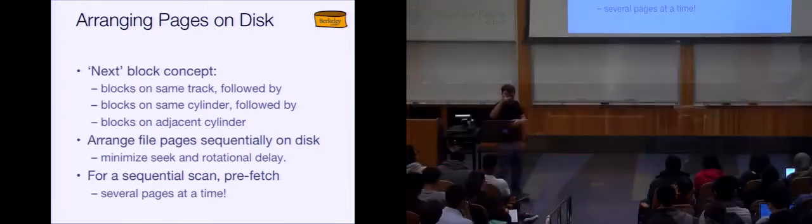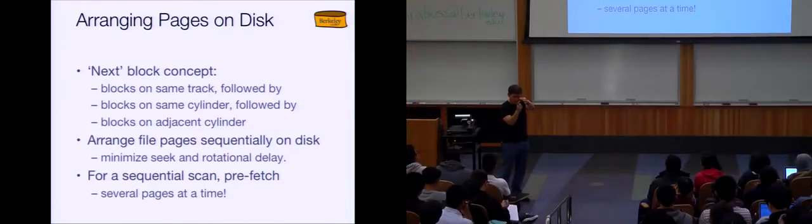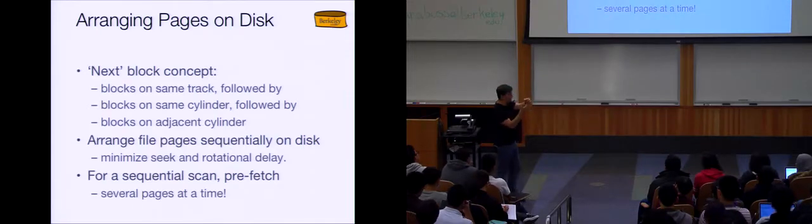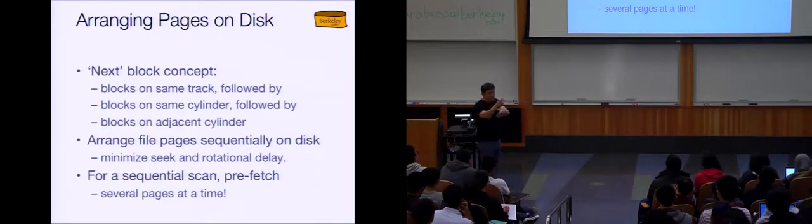So you can think about it: the disk is spinning, the head is here, this is block number 1. As it rotates, the next block that comes under the head, think of that as block number 2. Those are very close if they're next to each other on the same track. If they're next to each other but on different cylinders, that's just an electronic switch between reading from this head and reading from that head, so that's fast too, no problem. And if they're on adjacent cylinders, you're going to have to move the disk arm with a small seek. That's closer than a random I/O, but more expensive than the same cylinder.